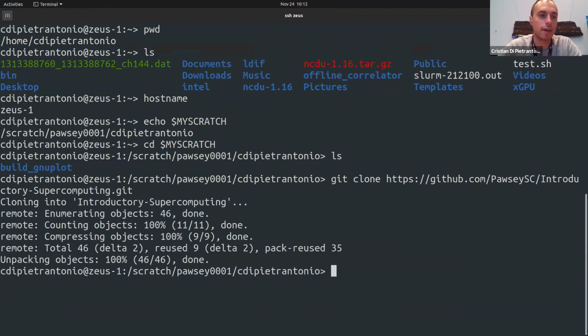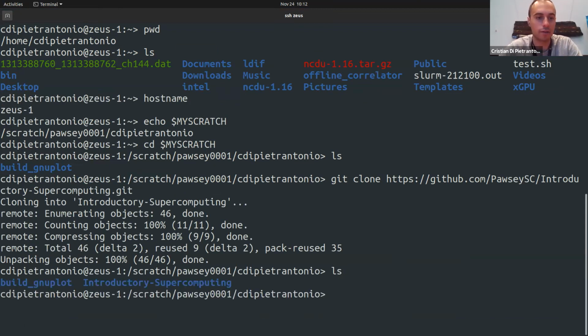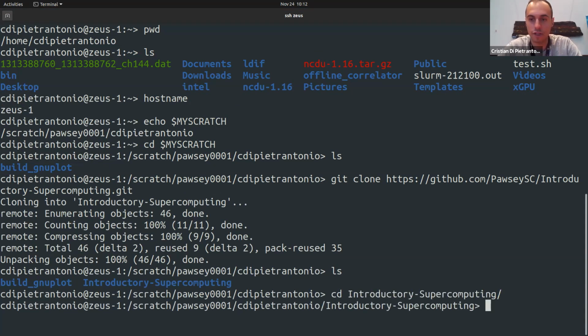So as you can see, I've cloned the repository, or copied the code, and now I have a directory called Introductory Supercomputing, which we will use throughout the session to do exercises and execute sample programs. We can use cd to move into the directory and check the content.